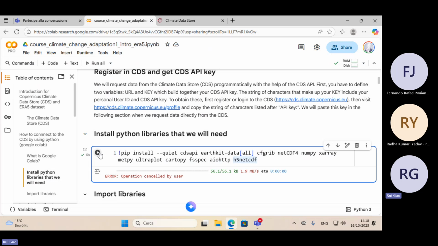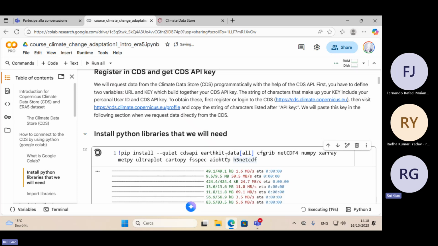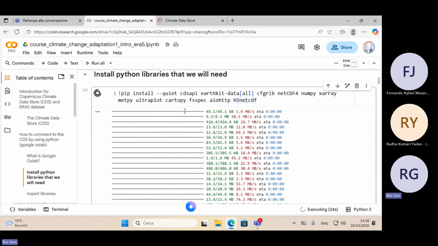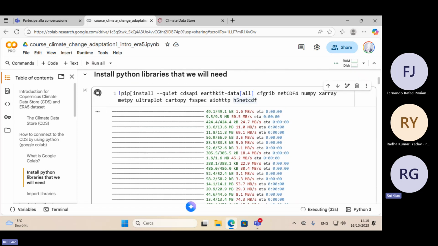So now let's click run on this cell. We are going to install all these packages. I encourage you to run a copy of your notebook following my steps. When I run the cell, you can also click on your own copy, and you can see what will happen and it will show the same result. So here you can see they are downloading the libraries from their source and comparing them. We will wait for it to finish.